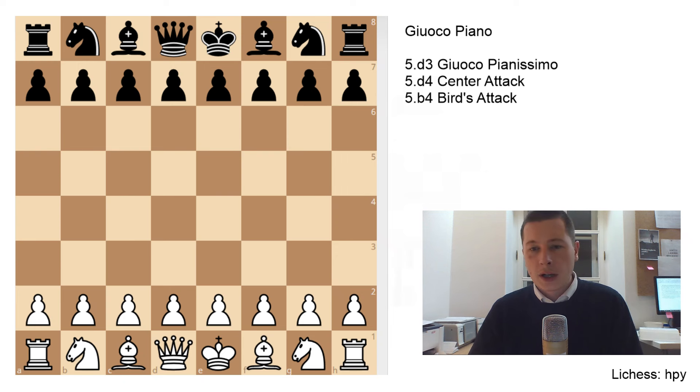In this video, I'm not going to go into too many variations or too many exact move orders, because the Gioco Piano is not about the move orders at all — it's about the ideas in the opening, understanding the key squares, the piece positioning, pawn breakthroughs, and the attacking ideas. Going into too many variations would only confuse you, because there's too many of them. The theory is so vast that I couldn't cover it in five hours.